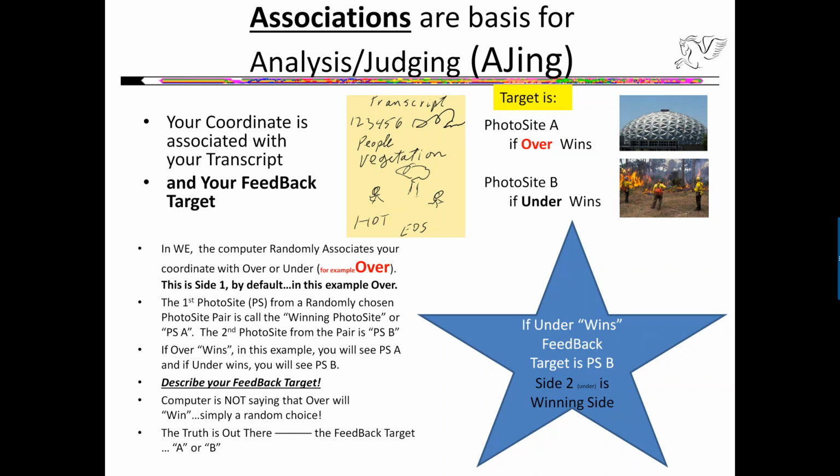Intellectually, you just have to get what happened: you got a miss because you did not make the right association with your coordinate. The fact that it came up as photo site A, the wrong one, with your coordinate, is actually the fact that it came up first and was called winning is secondary. Because winning and losing in ARV, those two sides don't matter. What matters is that you get a hit, that you get a match with your coordinate and the target that you see at feedback time.